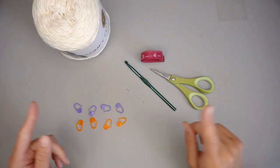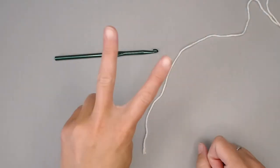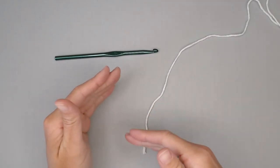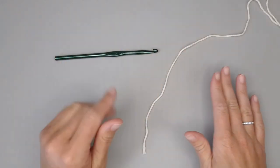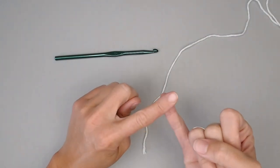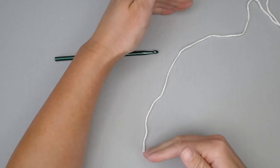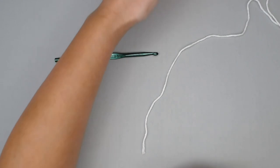Once you've gathered up all your materials, let's head straight over to actually making the Tiffany top. To make this top, all we are doing is making two rectangular sections — that's it. This top is extremely adjustable, very versatile, and easy to make slight adjustments if you need it longer or wider. Every size I've provided — small, medium, large, extra large, and 2XL — they all are 27 inches long from the top of your shoulder down. You can make it longer by simply adding more rows in the middle section.